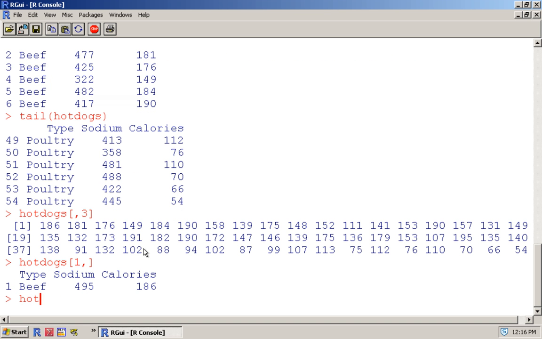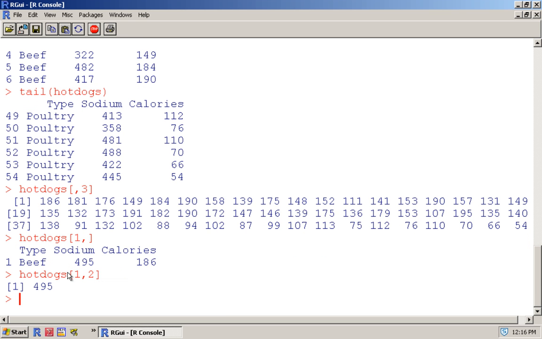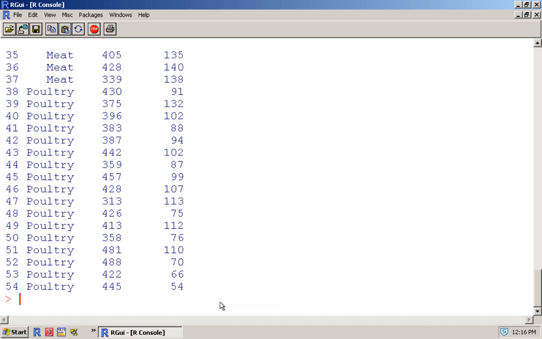So then what you do is hot dogs, square bracket, I want the first row, 1, and a comma, and I want the first value for sodium, which is the 2nd column, 2. Square bracket, and there you go. And then if I left them both empty, that tells R that I want everything, so it gives you the entire data set. So that's 3 ways to specifically extract data from a data set in R.